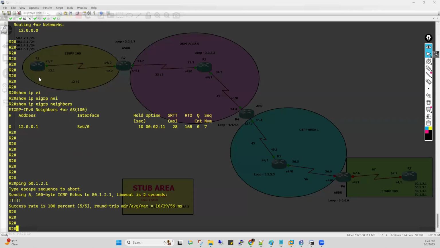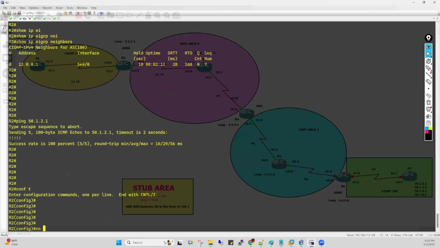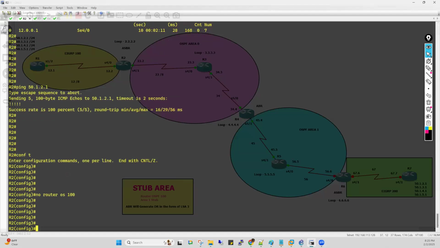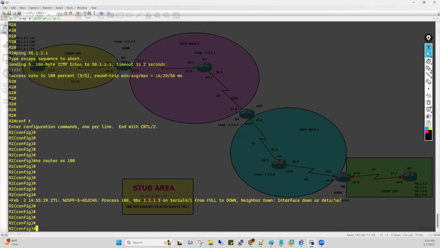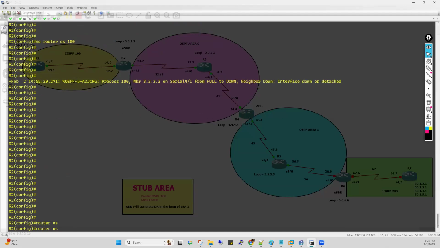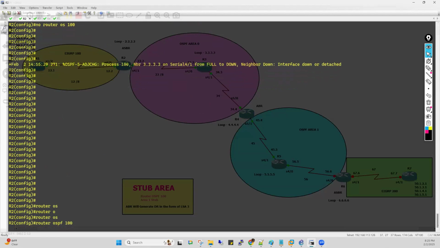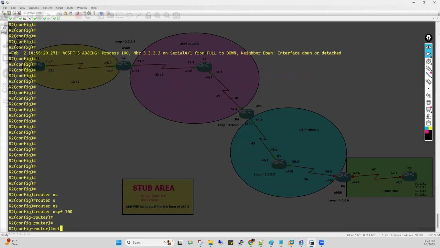So this is all about, guys, the EIGRP I configured there. Now on R2 we need to configure OSPF also, right? So how can you configure the OSPF, guys? No router OSPF 100. Let me remove the OSPF. Now what is the command to configure the OSPF, guys? Tell me. Router OSPF 100. Then, guys, network.